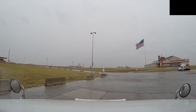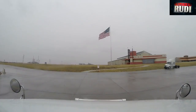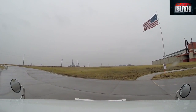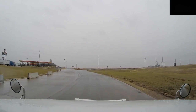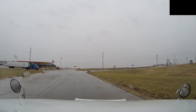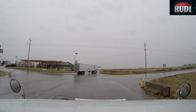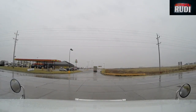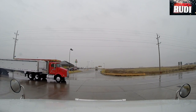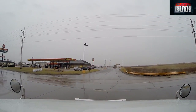We got ourselves a reload out of Minnesota. I'm just leaving the Iowa 80 truck stop right now. I hope you guys enjoyed the tour. I certainly enjoy coming here every time. Now it's drizzling a little bit. I don't think we're going to be able to pick up our load today, but that's alright — we'll be able to pick it up tomorrow morning, it says.